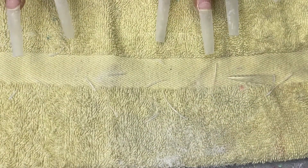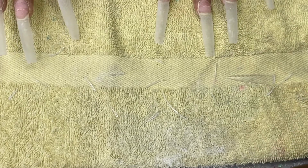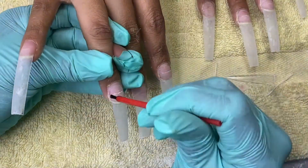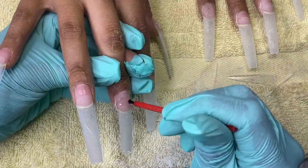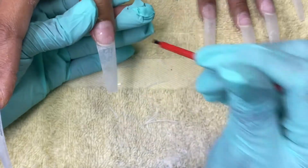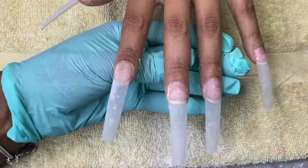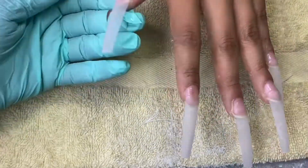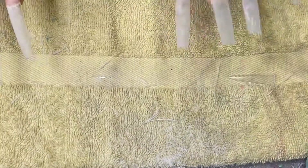Okay, so once we have everything blended out, I prime her nails. I use a no-lift primer on her natural nail bed. Make sure that it's all dry before I get to adhering the acrylic.